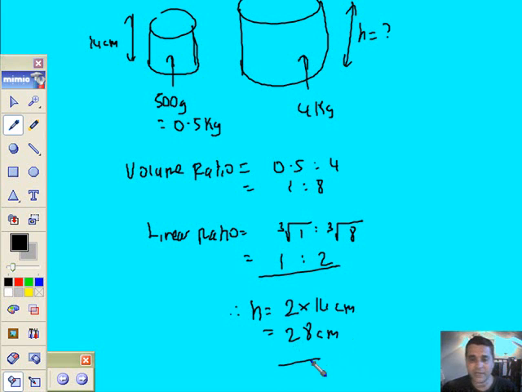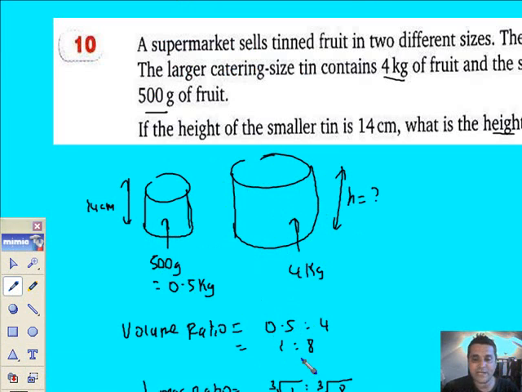And that's lovely, okay? So I've doubled the height, but I've increased my weight by 8 times. Do you see that? 1 to 8 as opposed to 1 to 2 on the linear ratio. But yeah, I've had to work backwards by cube rooting down to linear, then using the linear ratio to see that it's enlargement of times 2. So I just simply multiplied the 14 by 2 to get my 28, and that's all there is to it.